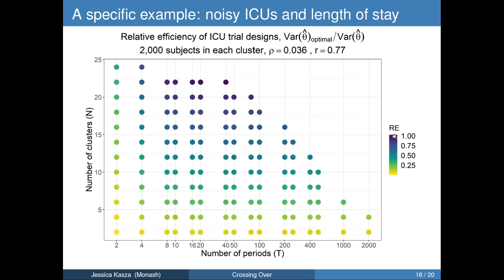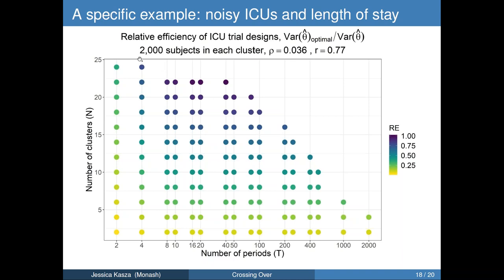And you may notice that there are a lot of points that should be here that are not here. So we've only included designs here that we can actually afford, that fall under the $2.5 million budget that we have. You'll notice that we can only afford with this particular budget to include 24 clusters at most. So although we have access to 40 clusters, given how much it costs to include these clusters within the study, we can't actually afford to include all of these clusters. So we have at most 24 clusters within our design.